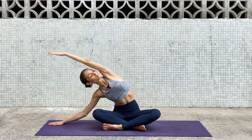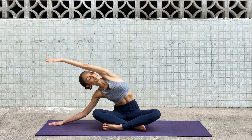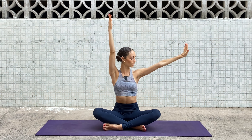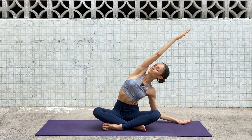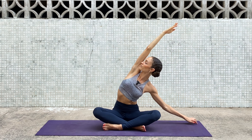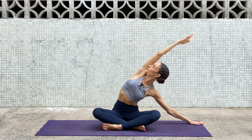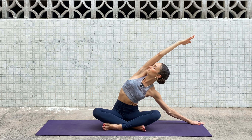Check in with that right knee, relax the knee to the ground. One more deep breath here and exhale, come back to center. Let's go to the other side — drop the right arm out, inhale, lift, exhale and fold. I like to look up to get that stretch in the front of the body. Maybe walk the fingertips out, rolling the shoulder open. One more deep breath here, exhale, maybe go deeper.